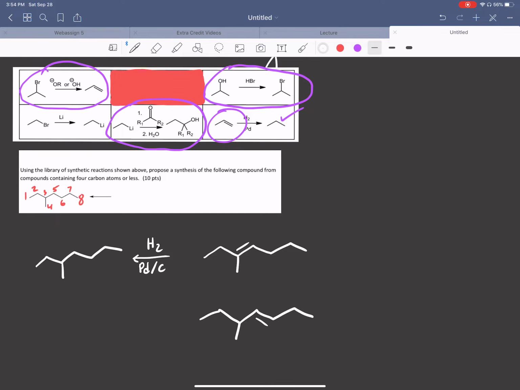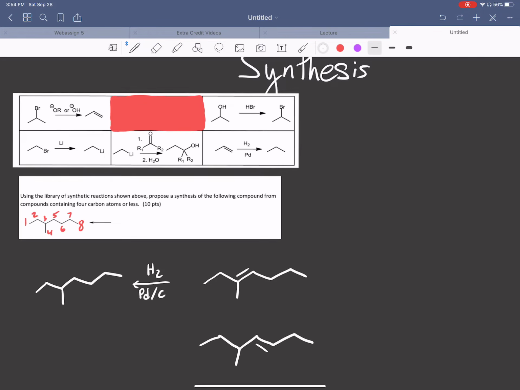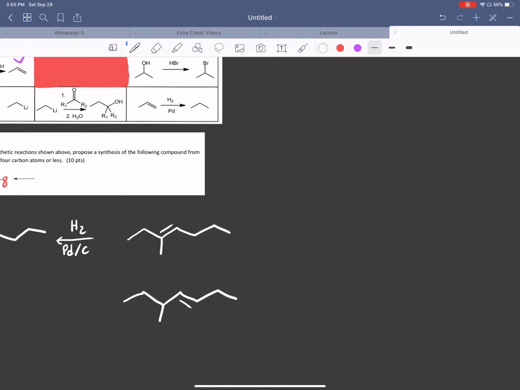Now, our next step in the synthesis toolbox is to do something to the alkene. So let's look at where on the right side of the reaction arrow in our toolbox would have the alkene. That's this reaction there. And so what it does, we're going to have OH minus or OR minus, and it's going to turn the alkene, and it's going to put a Br on one of the atoms of the alkene. Okay, so OH minus.